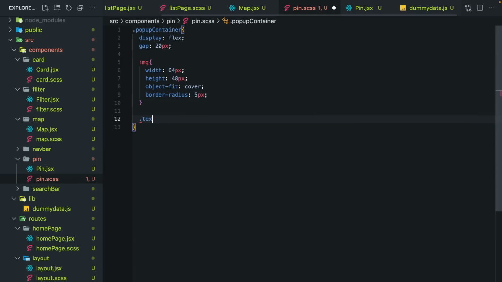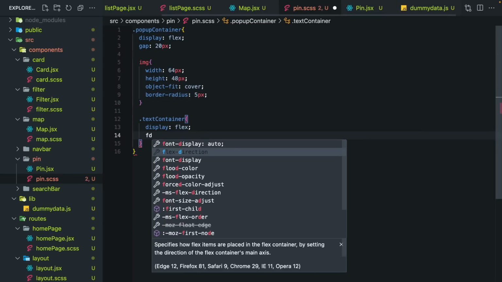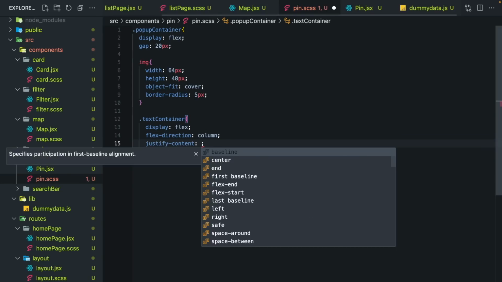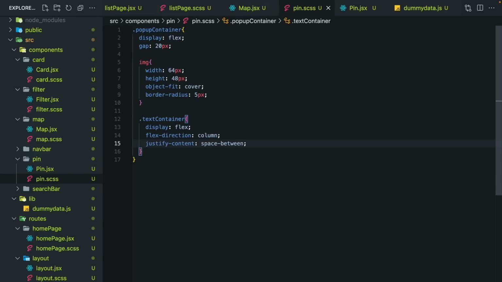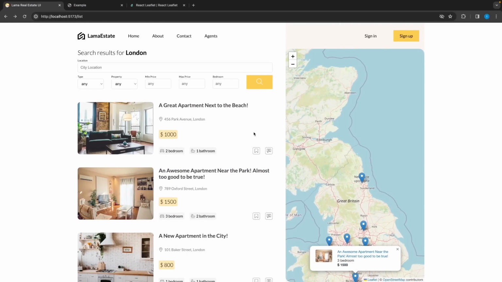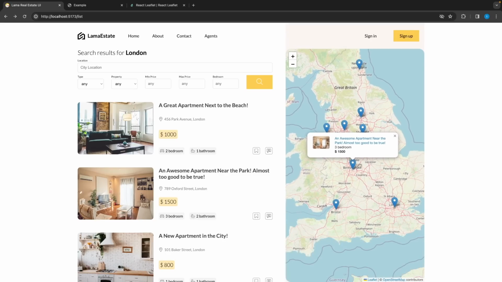And for the text container, again, it's going to be vertical, and justify content, let's say space between. So we don't need this class name here. Okay, perfect.